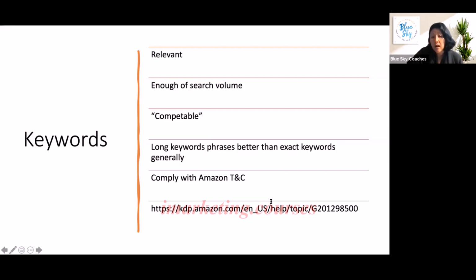Only select keywords that are relevant to your book. For example, like I said, if your book is about anxiety management for dogs, you shouldn't have the word adults or kids in there, because your book is all about anxiety management for dogs. Check if this is really important. You need to use only the keywords that are relevant to your book, as relevant as possible. And we saw why, because if your keywords are not relevant and people come to click on your book page, but then realize that actually your book has nothing to do with what they're looking for, they're going to leave, they're not going to buy, and it's going to impact your conversion rate.